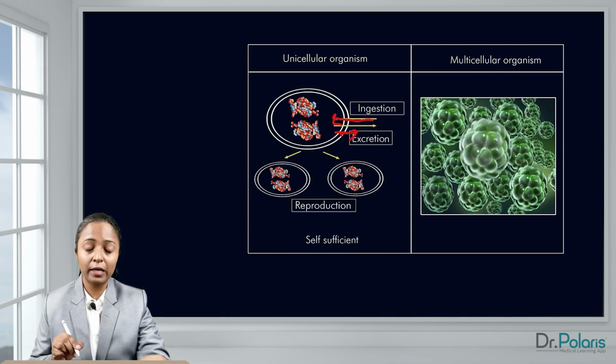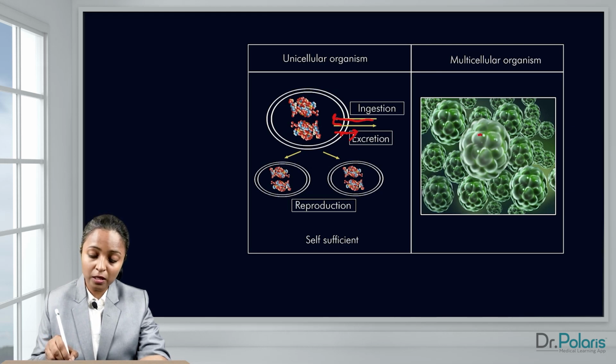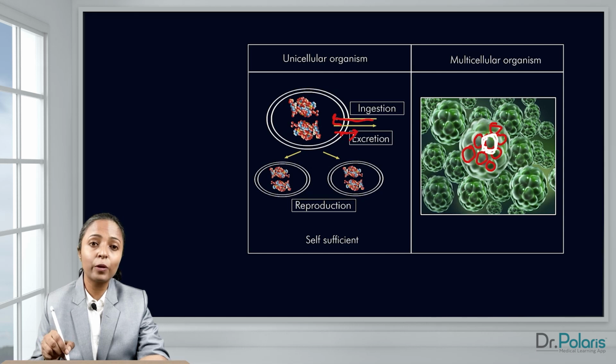these unicellular organisms. On the other hand, a multicellular organism is surrounded by other cells. So you see, this is a mass of cells, right? So the cells are not in direct contact with the external environment. Cells are surrounded by other cells, plus you see that in between the cells there is certain space, and here this is the immediate environment of the cell.